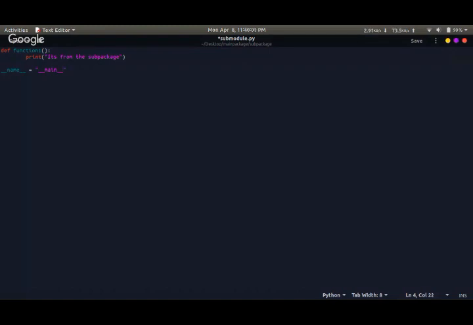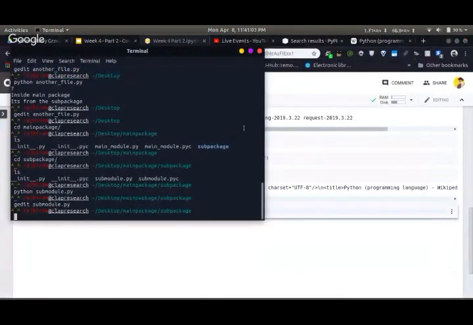If we need to run some functions when the file itself is being executed, and it should not run when it is imported into another file, we can do that by checking if __name__ equals __main__. If __name__ equals __main__, which means the file is directly executed, then we just need to print directly executed.